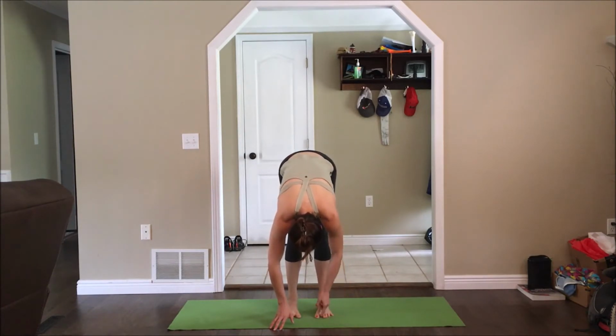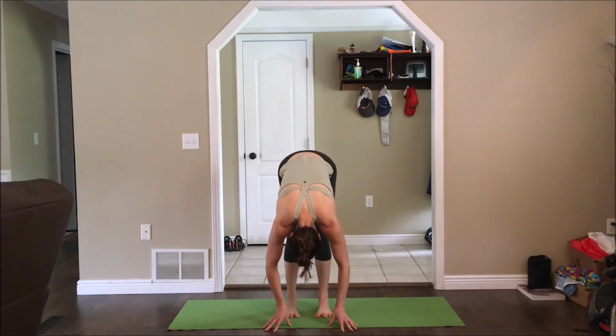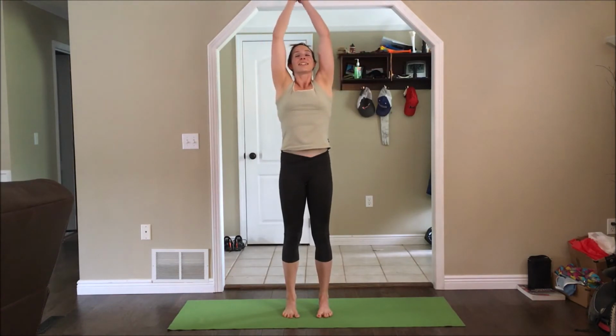Check in with those toes occasionally. If they start to creep back together, see if you can add a little space again. Just fan them out. On the inhale, let's rise up, flat back. Reach those arms. Exhale, hands together over the heart, and let's close our eyes here, balancing in Tadasana.